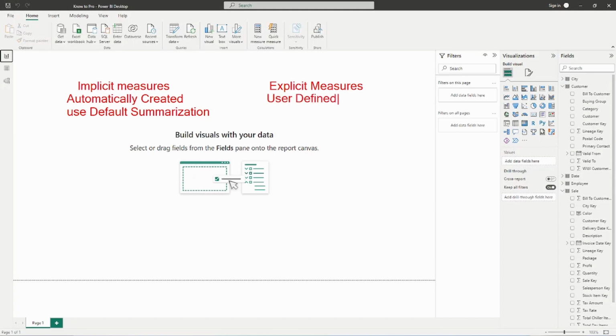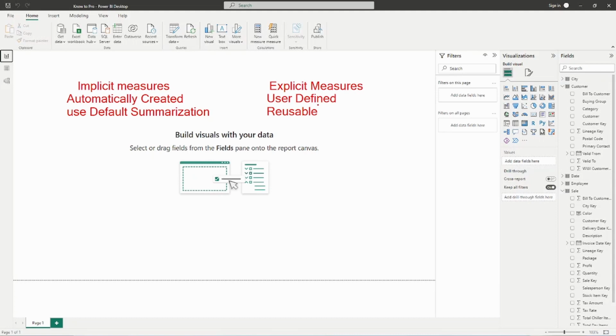So we're going to actually write these measures, and these are also reusable. So we'll talk about how this is going to play a part here in just a second. So the biggest thing to remember, implicit measures automatically created by Power BI, and they use the default summarization. Explicit measures are user defined, and they are reusable.